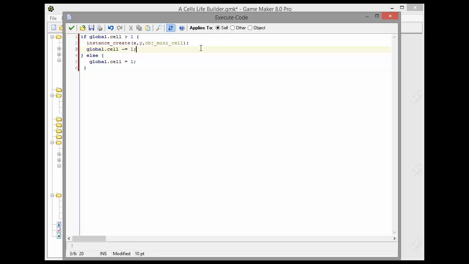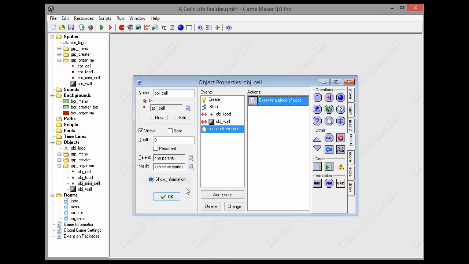And next, just enter one more piece of code over here. Global cell minus equals 1. So whenever our global cell is more than 1, we can shoot, and we lose one piece of drop from our cell. If global cell is equal to 10, we shoot 9 times, and then we're gonna have our global cell not equal to 10 but equal to 9, because every time we shoot we get minus 1 cell. And if we have less than 1, which is basically 0, set the global cell to 0.